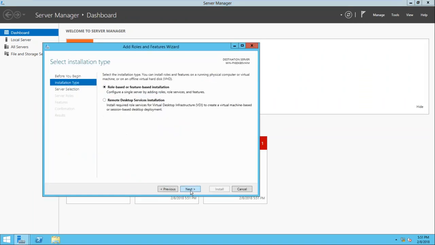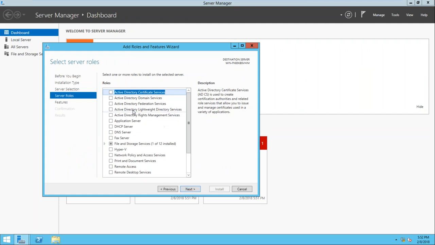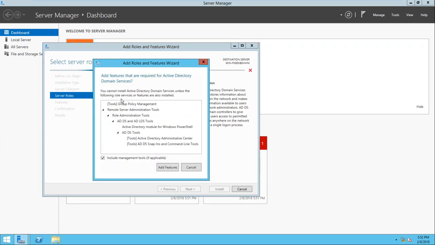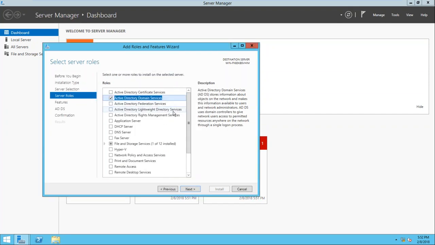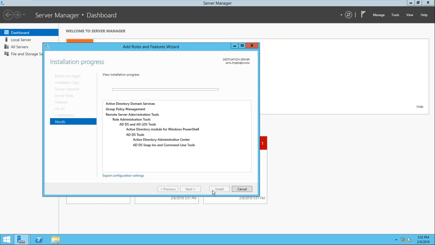Next, next, next. Check here, Active Directory Domain Services. I am selecting it, meaning in this machine I want to make an Active Directory domain. Active Directory Domain Services. Next. The remaining things are optional. Next, finish, install.